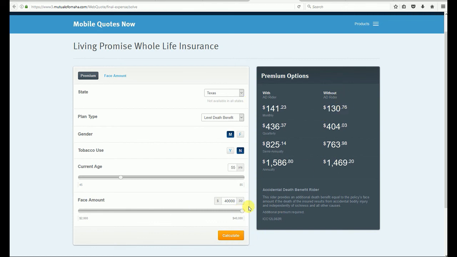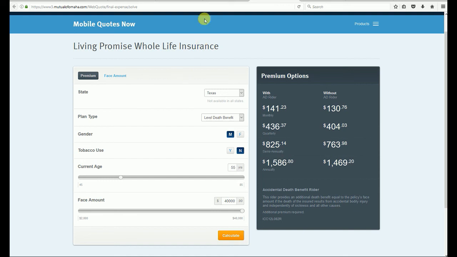You're only going to show them 3 options, right? We did 20, 30, and $40,000. If you want more, we can always check the other options, but this is a pretty good option for most of your clients. So all you would do then is copy those amounts down on the quote sheet, and now you are done with getting your quotes for your client.